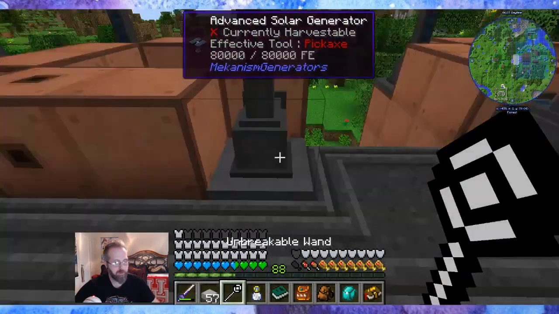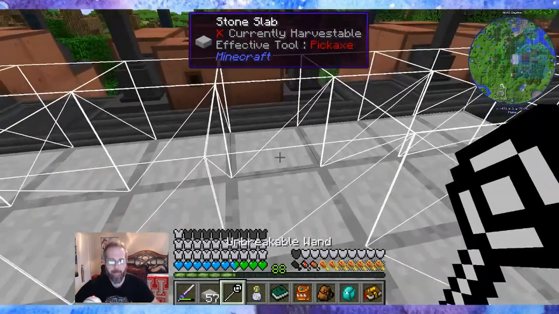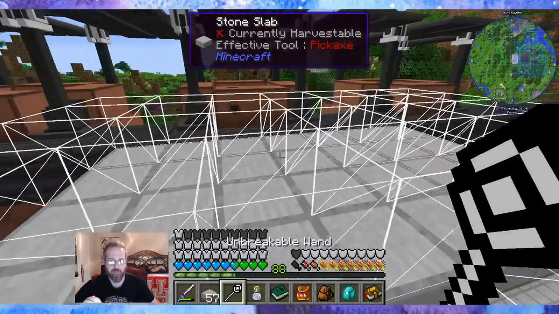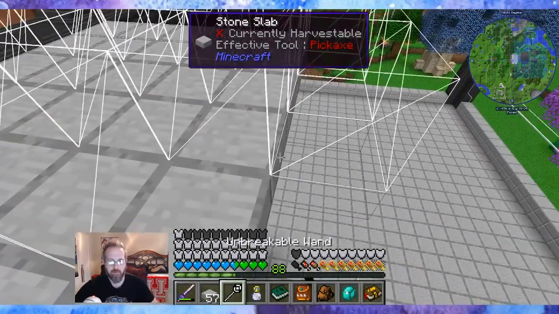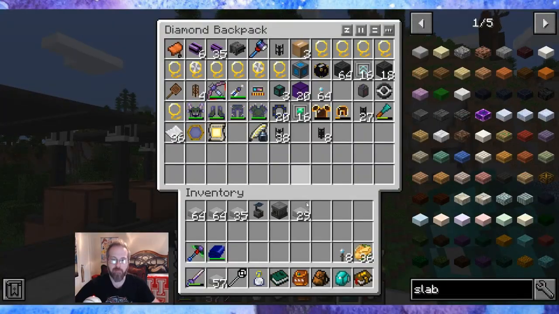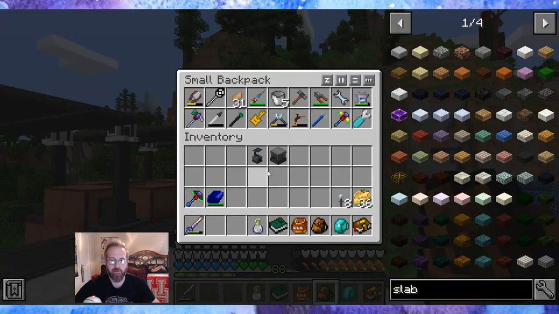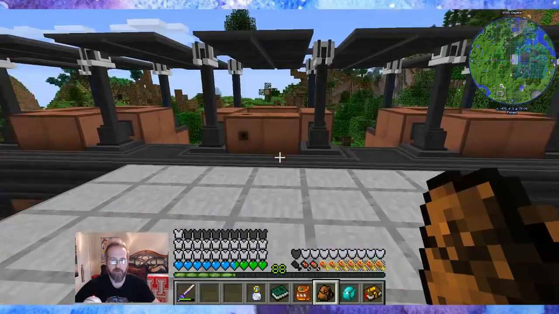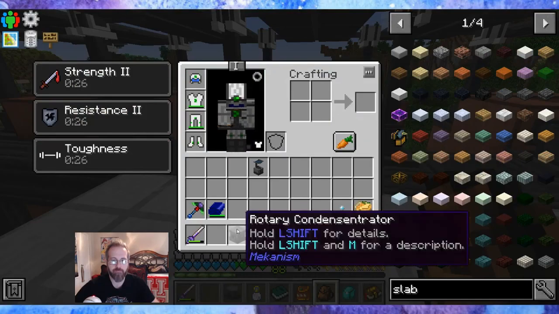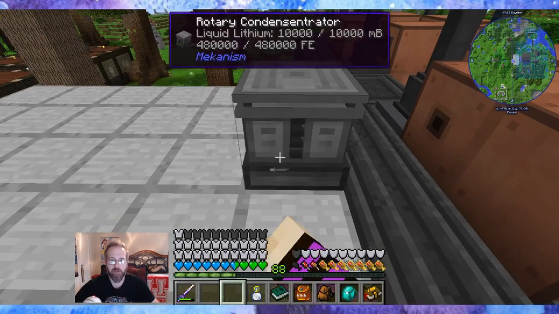And then let me wand this, just to give myself a little lip to work with. There we go. I'll put this wand away so that I don't put down a second layer of slabs on top of what I already have. And so we need it to go into the rotary condensator first. Oh, and I put another valve up top so that we could do this. So this thing is going to go, I'll put him right here.